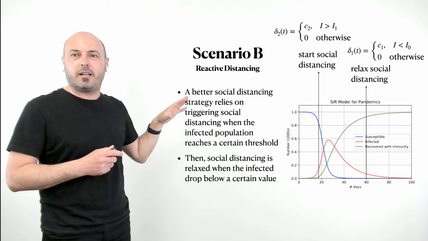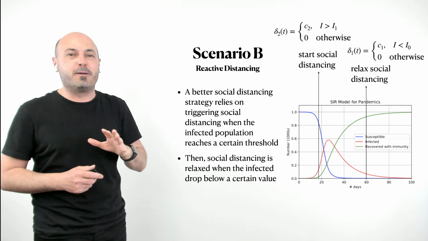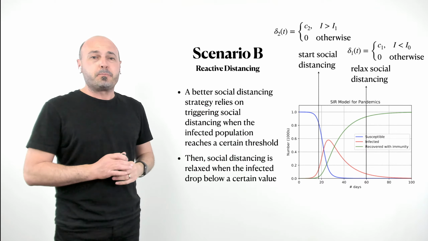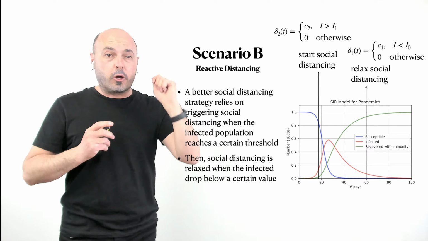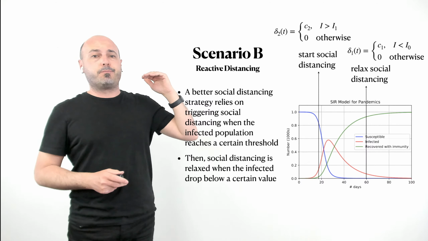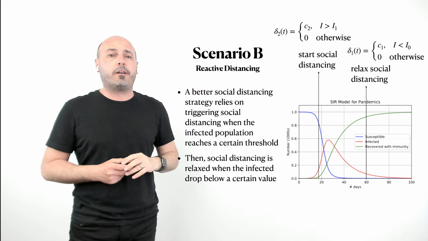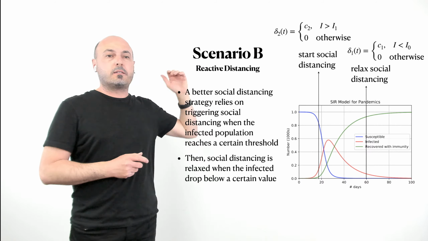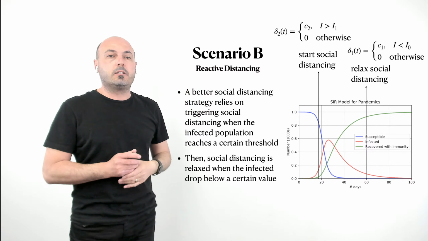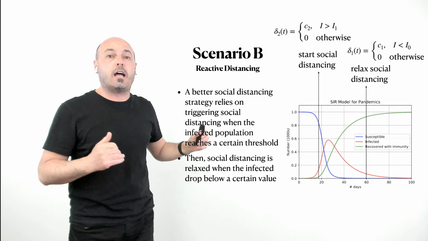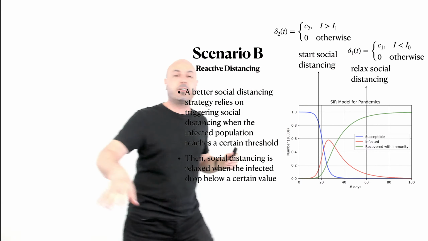Like I said, I don't want to rush through this. I have 5 minutes, but I think I can cover this. What if we don't do this? What if we do it smartly? What if we say, okay, once the infection rate is at 10%, we are going to start social distancing, very high social distancing, and when the infection rate goes down to 1%, then we are going to relax things.